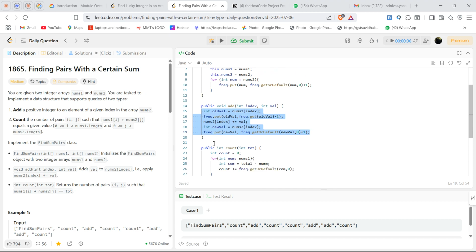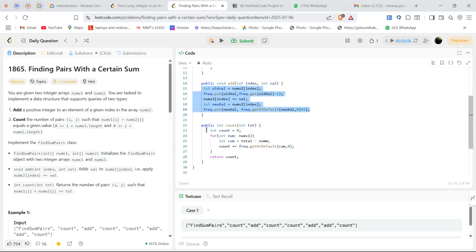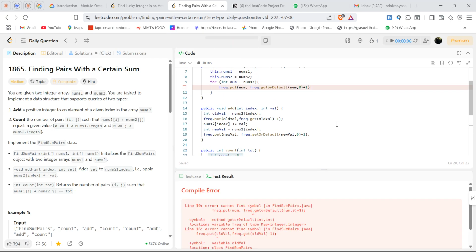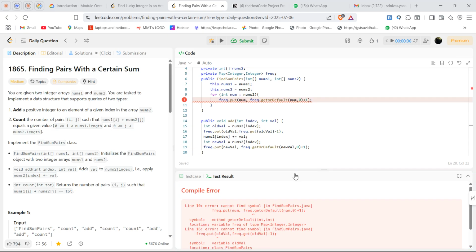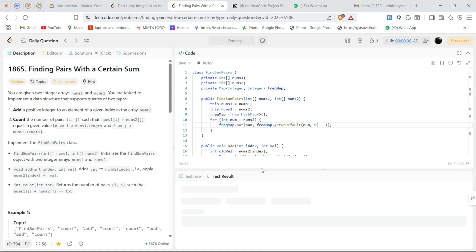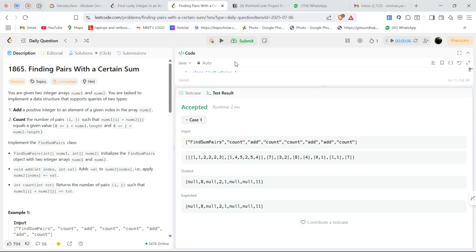The count part, the time complexity would be O(n), where n is the length of nums1, right here. So let's run the code.